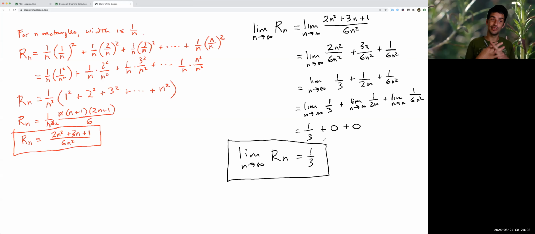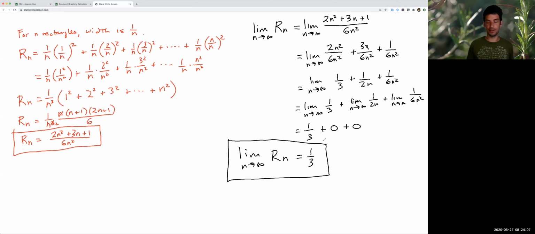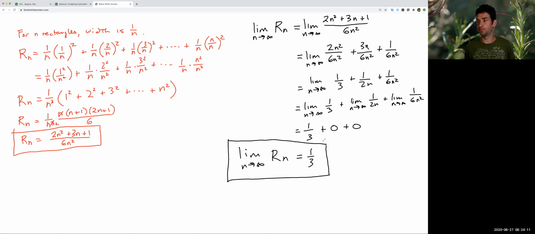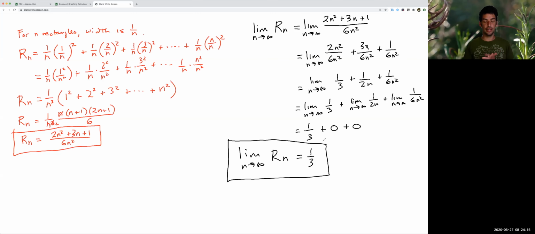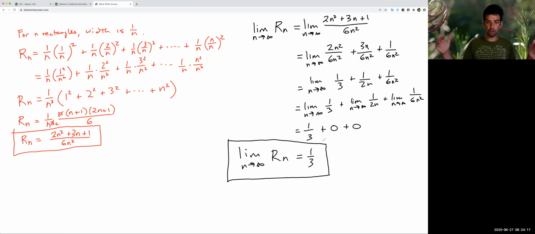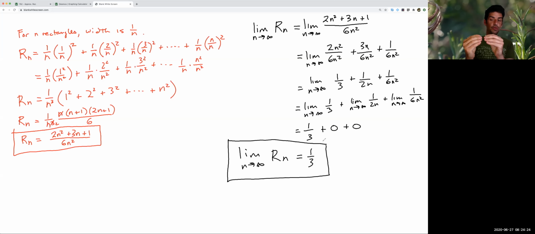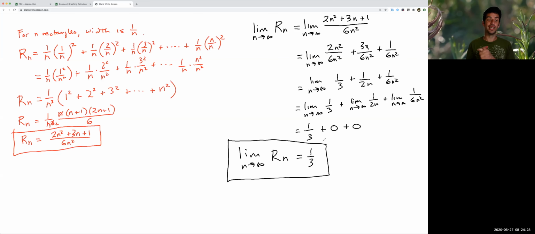Okay. We could do the same thing for those left-hand endpoints. It'll be a very similar process. I'm going to leave that. You're welcome to try that one on your own. You'll be able to do it pretty easily after a few more videos, maybe already. Those two numbers, the left-hand endpoints and the right-hand endpoints, are both going to be squeezing in to 1/3, right? They're never going to get there, but they're always going to be getting closer to it. And that's what we'll take the area to be, right?